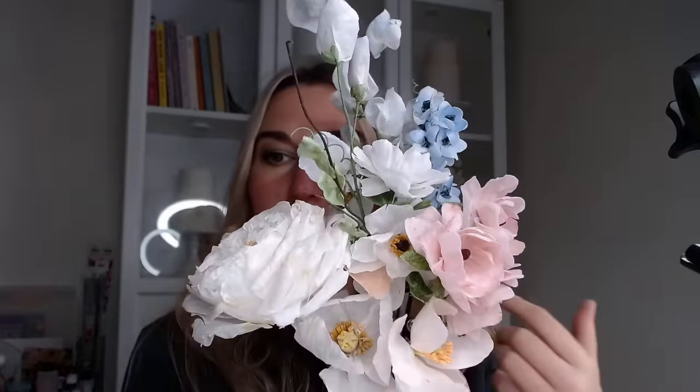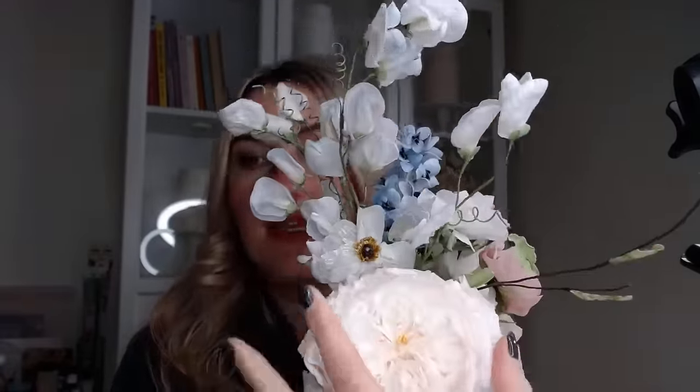Let me grab my flowers. These are our flowers from the Wafer Paper Academy. These daffodils and roses and all these beautiful flowers, the Icelandic poppies, butterfly ranunculuses, sweet peas, are from the Wafer Paper Academy. You can see these flowers are flexible and still soft and very easy to assemble and put on a cake, especially if you want to keep them. If you have downtime, for example your wedding season is over and you don't have any more orders, you can make wafer paper flowers, dry them, and put them in storage. They are beautiful and they store very well, especially if you want to make them ahead for the next season.